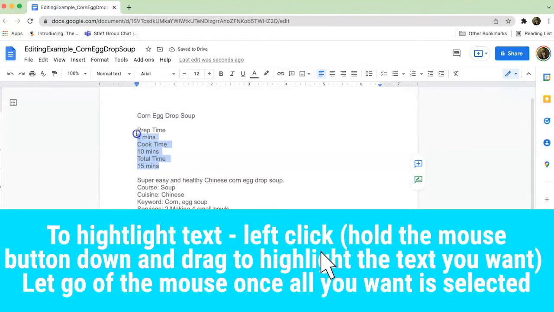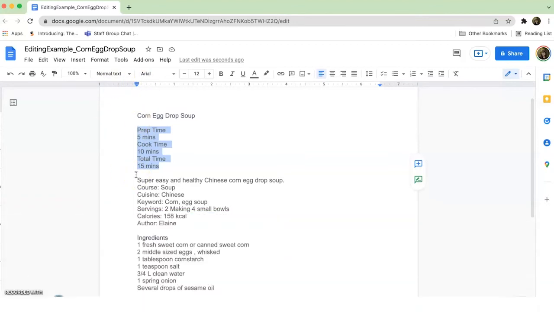So to highlight, you click your mouse, hold the mouse down, and then drag it up to the top. This is one of the skills that's really hard to learn. So if you struggle doing it the first time, don't worry, just keep trying. You're doing great. What I'm going to do with these is I'm going to put this into a column. 3 columns actually, because we have 3 different times.